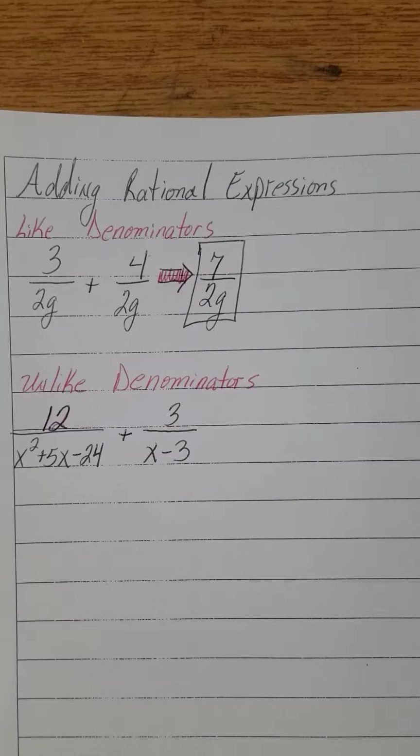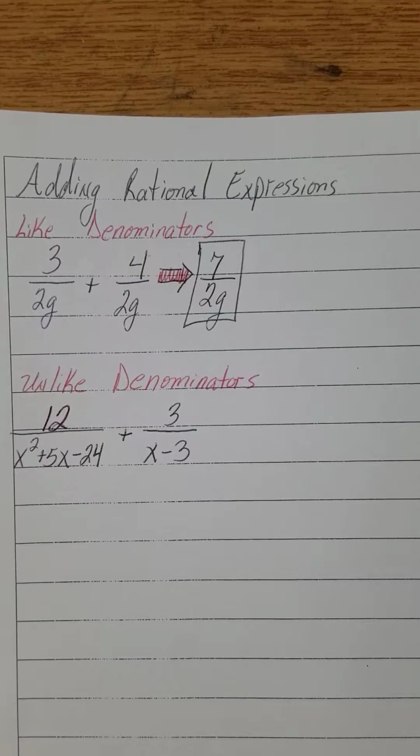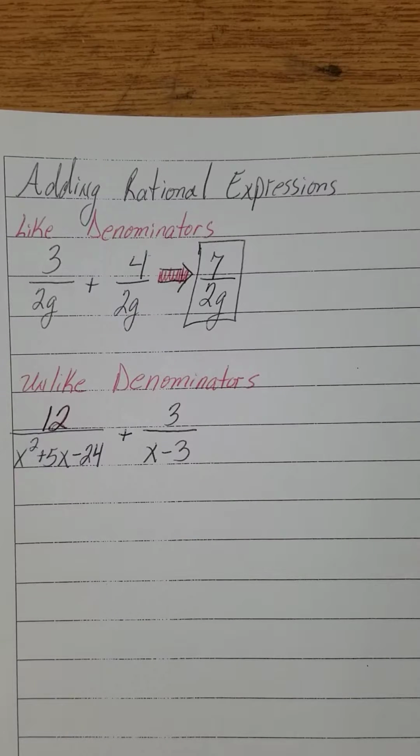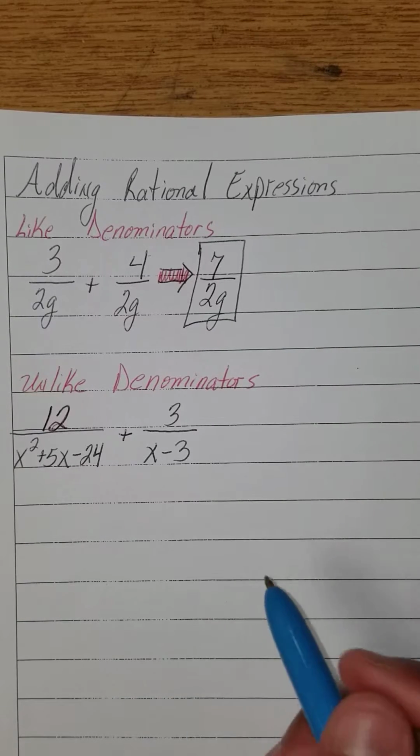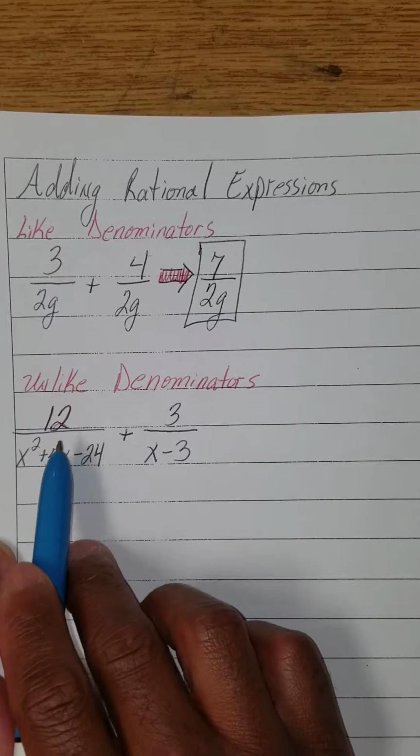Now, I know what some of you guys are probably thinking: wait a minute, this looks a whole lot different from the first rational expression that he showed us. Yes, it is, because what I try to teach for the most part is conceptual. The concept in the beginning is that as long as the denominators are alike, you can simply add the two rational expressions. In this case, the first step you must do is simplify by factoring both numerator and denominator if possible. So I'm going to go ahead and factor my denominator.